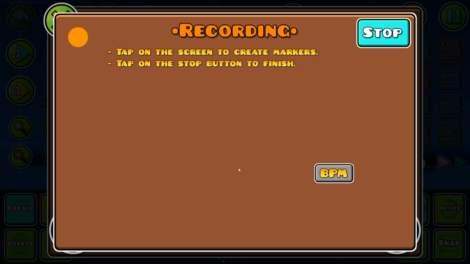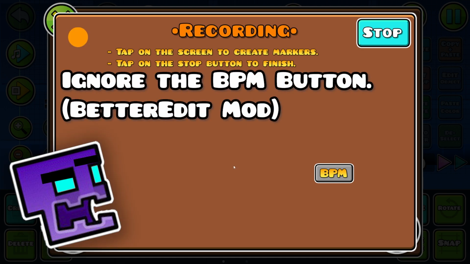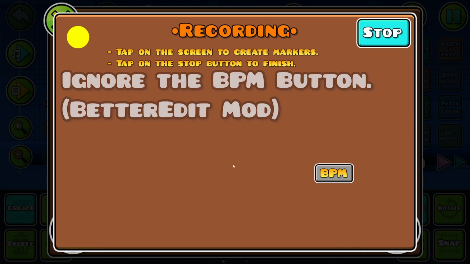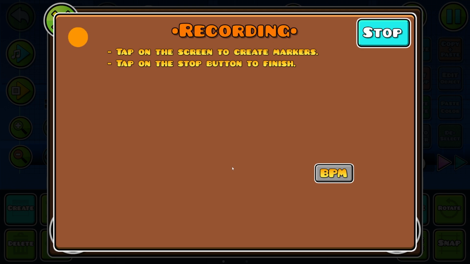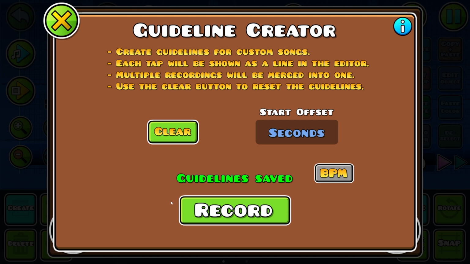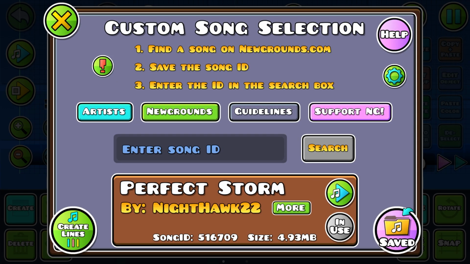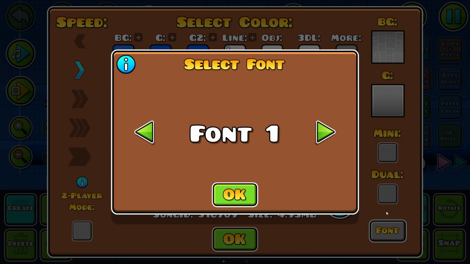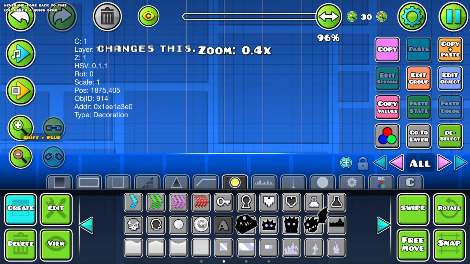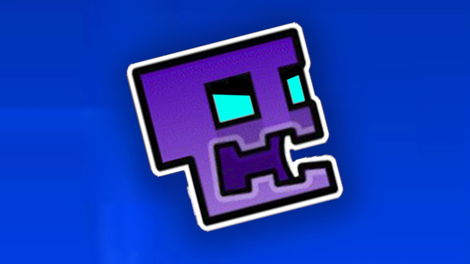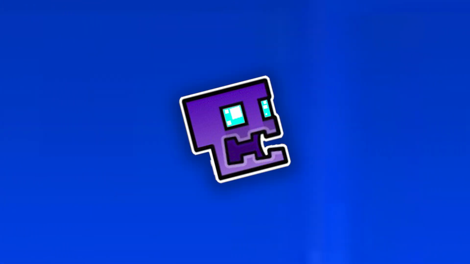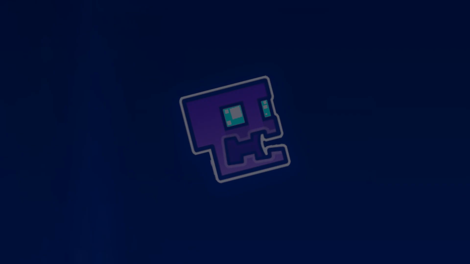There's also the create lines tab, which I'm going to be completely 100 with you, I don't use it. Feel free to do it. It helps with sync by clicking to the beat and it makes BPM lines, but I honestly just don't use it at all. Now that you have set up your song, there is one last thing I wanted to mention. You can also pick out the font of your level that basically just manipulates any text that you put in the level, which I will be focusing on a little bit later. Now that we finally got all the pleasantries out of the way, let's finally start building, shall we?